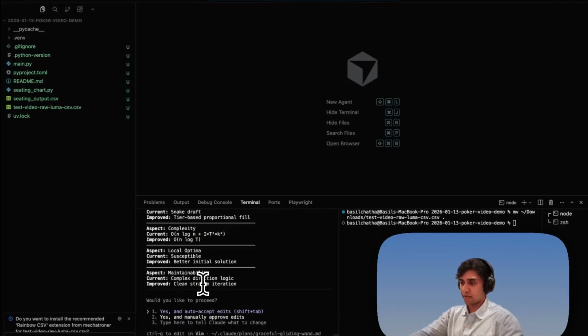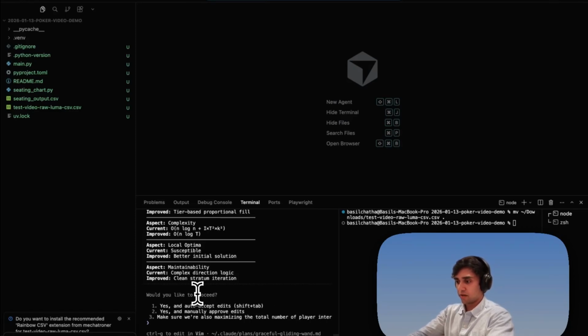So what I'll say now is make sure we're also maximizing the total number of player interactions across the 3 games. Also consider other algorithmic approaches to this problem and choose the best one based on analysis.